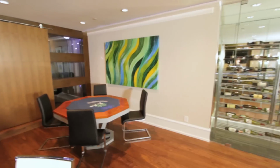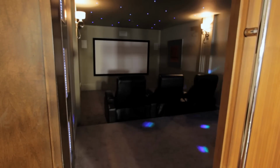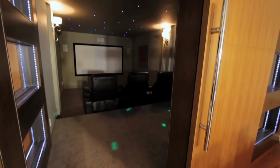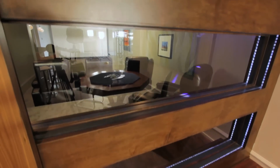You also have a poker table. There is. There's a card table behind me. Excellent spot. Definitely a lot of fun at night. Absolutely. Now, tell me about that big door that leads into the theater room. You know what? The barn door, the owners designed it so it's 4 feet wide when it's open. So when you're hanging out down here, it doesn't completely separate you from the media room. Then if you want to close it, you still have the windows so you can still see into the TV area, but still have that sense of separation there.